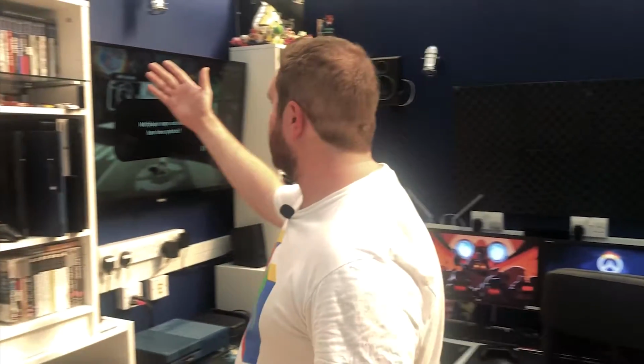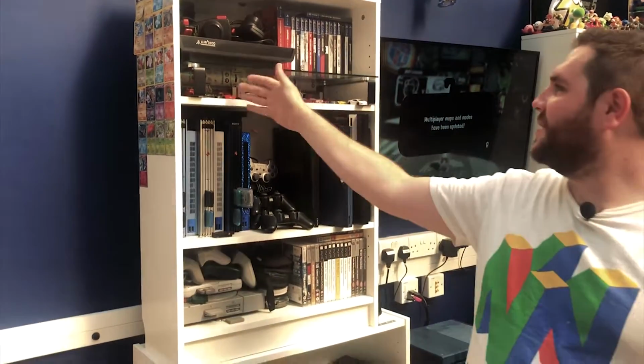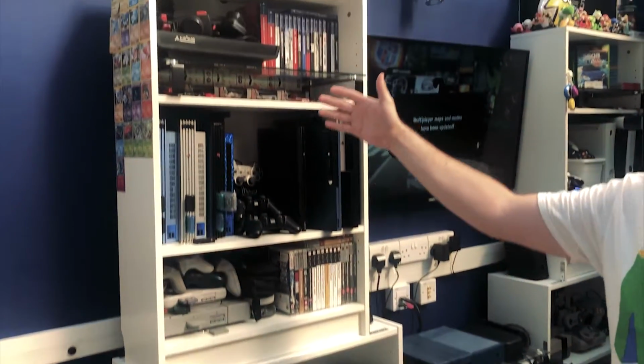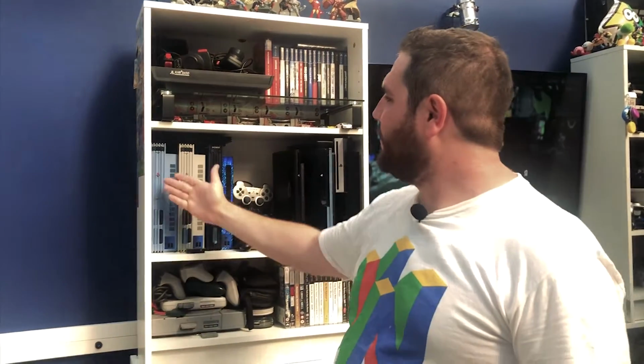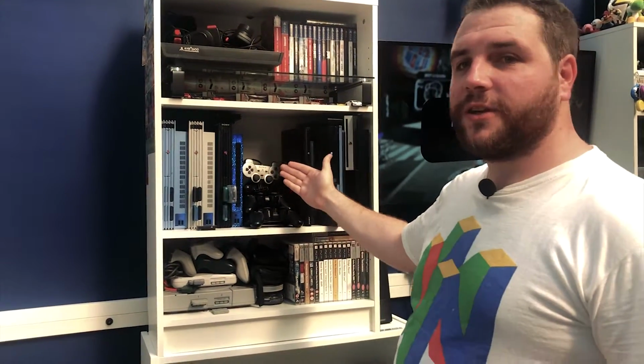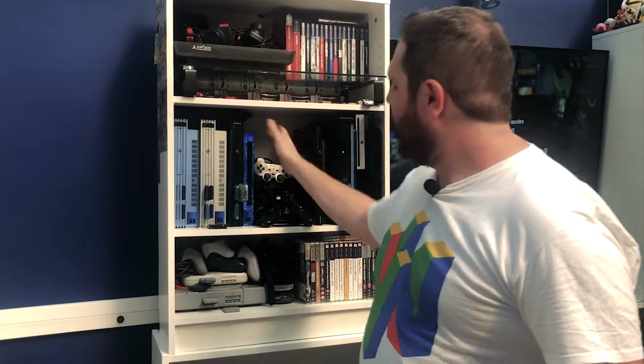Over here we have all the consoles and nonsense. We start with the Atari 2600, which is an American classic. Not huge over here, but I have one and that's cool. I have a redundant amount of PlayStation 2s. I've got 4 of them, including the slim one hiding up here, and obviously all the controls.